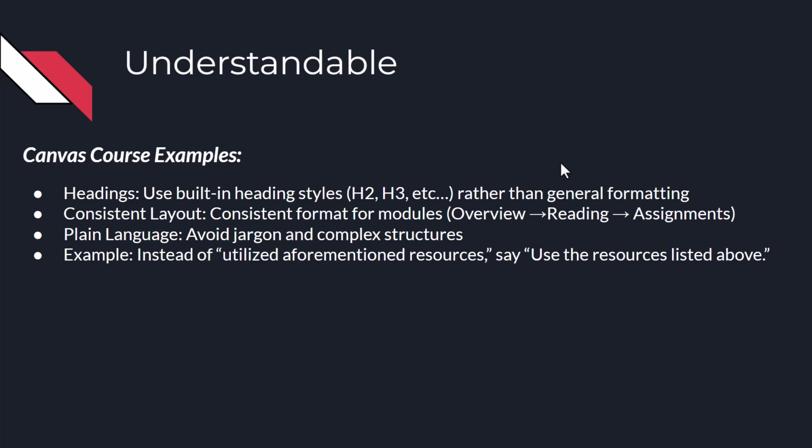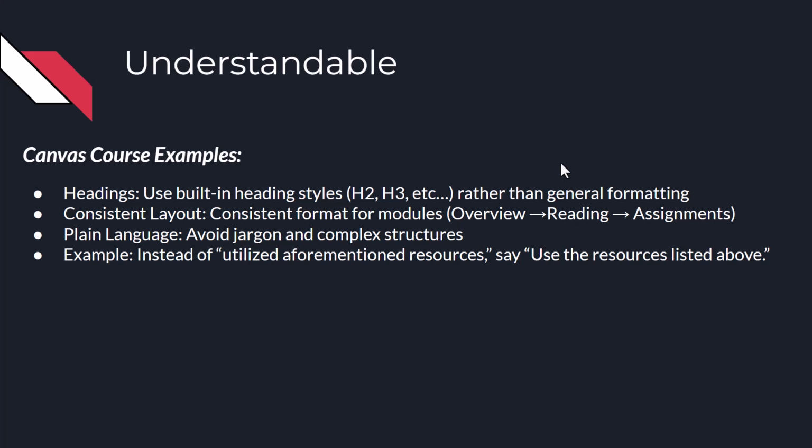That helps students who might struggle just to make sense of where everything is at, let alone make sense of the actual content. That makes the course more accessible to them. Make sure we're using plain language, avoiding jargon. That's not to say that we can't have high-level content when we get into the actual material that we're learning, but for things like instructions and things of that nature, we want to make that as clear as possible, as understandable as possible.